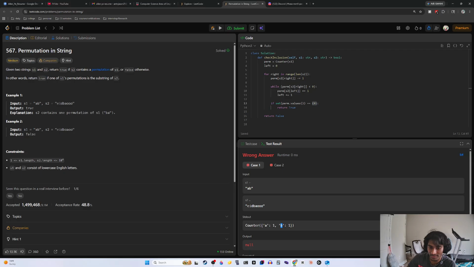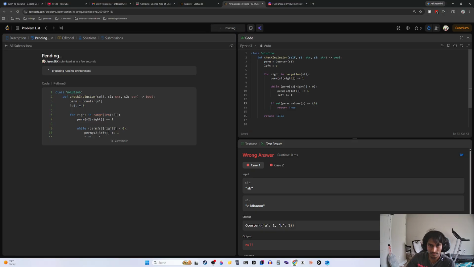Both of them exist, which means S of 1's permutation exists inside of S of 2 if both of these hit 0. Which is why we're doing this check, and if that's the case, then we return true. And if we never found this, we loop through all this and just return false.